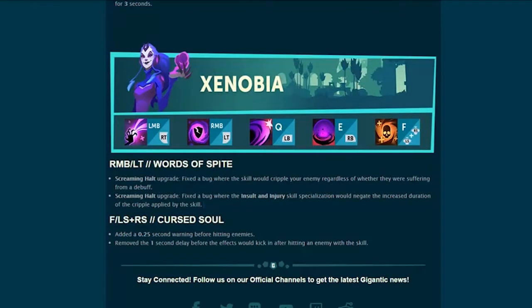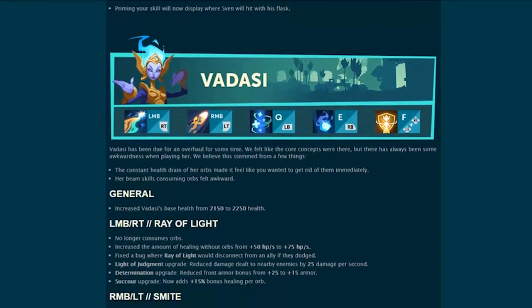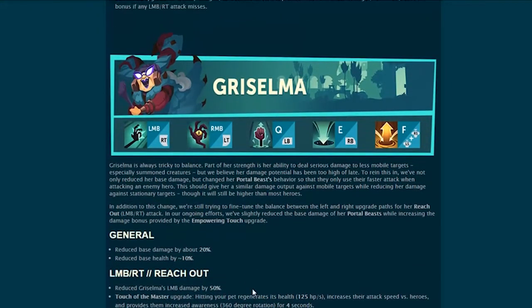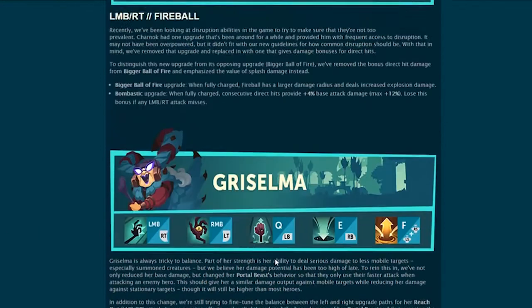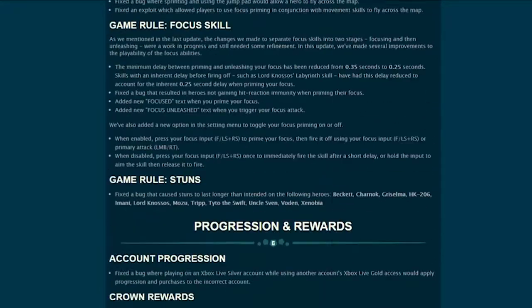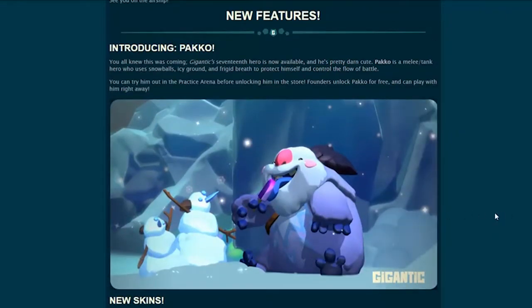Anywho, that was the patch. You guys need to check it out, especially if you play Vadasi. Yeah, but guys, you definitely need to read that. Everyone else got just slightly changed. Grisma, of course. Dang, she was another character I was gonna play too. She also got the biggest change, as well as Charnock. And you definitely have to try out our new homeboy up here, Pakko.